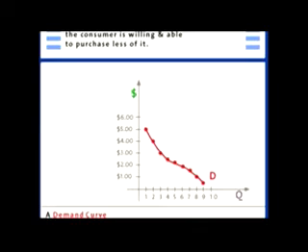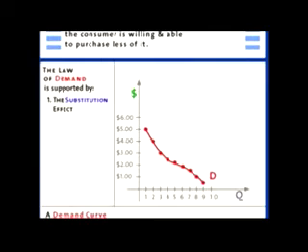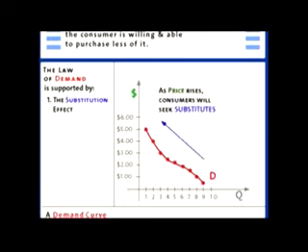When the price of a good rises, consumers, seeking to get the most satisfaction from their limited income, will stop buying this more expensive good and switch to other substitutes instead. For example, when bread gets more expensive, consumers try to get their carbohydrate satisfaction by buying bagels or potatoes instead. The higher price for bread leads consumers to substitute away from bread and seek less expensive substitutes. The second reason behind the law of demand is what we call the income effect.